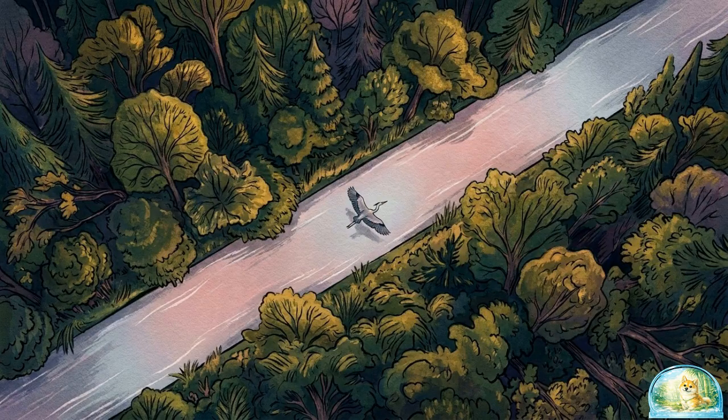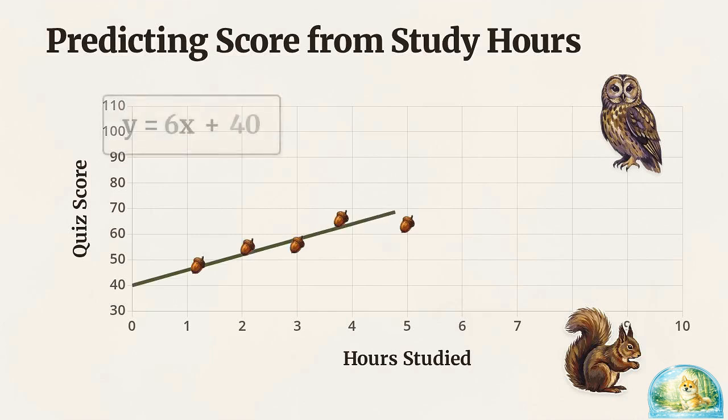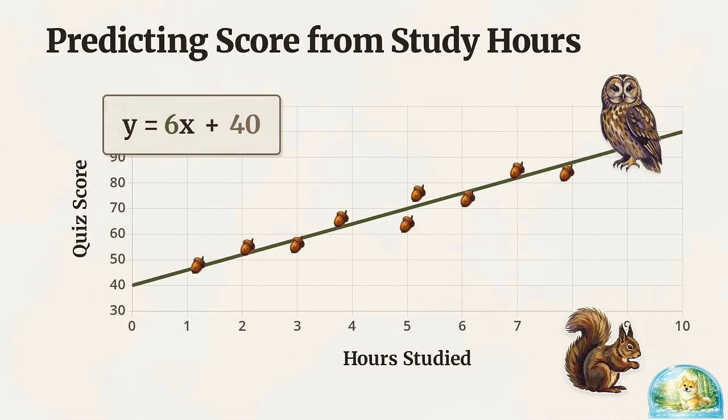A straight line is useful here because the data shows a roughly linear, positive association. It summarizes a complex reality into a single, clear direction. Here is the line of fit for that scatter plot, written as an equation: y equals 6x plus 40. What exact quiz score does the model predict when the number of hours studied, our x variable, is exactly 5? Pause the video, substitute 5, and calculate the prediction yourself.